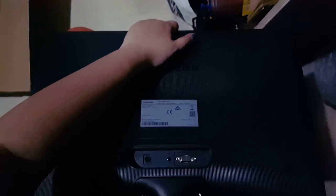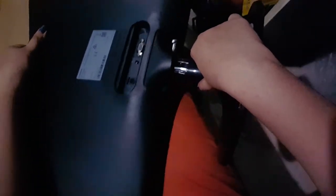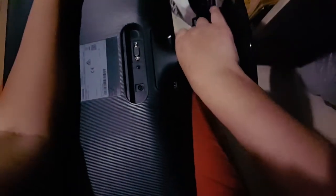Yeah, so basically how to set it up is to turn the TV over, or the screen over. And there's this thing here that it will connect to. I guess it just slots in there. It's just a little bit at an angle. Am I wrong? No, that's right. It's supposed to slot in. I thought it was the other way. How does this work? There we go. That's pretty sturdy. So now we have the TV. Cool. Now we need to set this up. So I might cut this here for a bit.